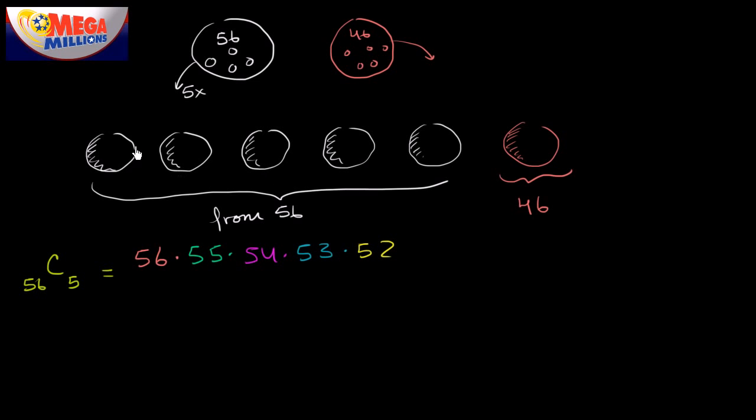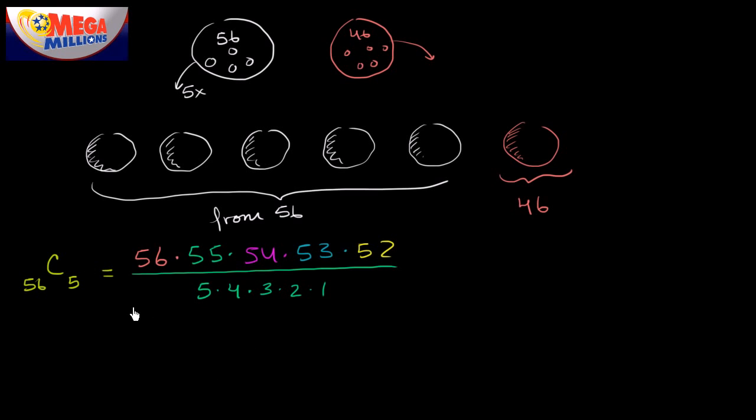But to win this, you don't have to write them down in the same order. You just have to get those numbers in any order. And so what you want to do is divide this by the number of ways that 5 things can be ordered. If you're ordering 5 things, the first of the 5 things can take 5 different positions. Then the next one will have 4 positions left. Then the one after that will have 3 positions left. One after that will have 2 positions. And then the 5th one will be completely determined because you've already placed the other 4. So it's going to have only 1 position.